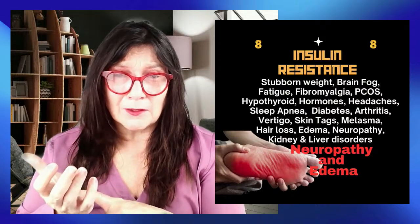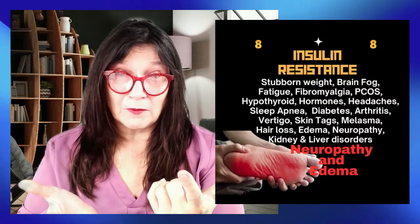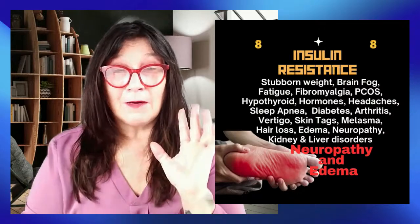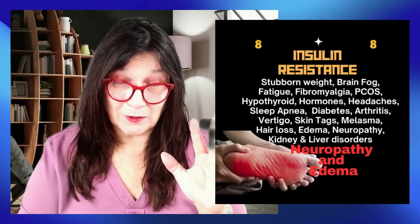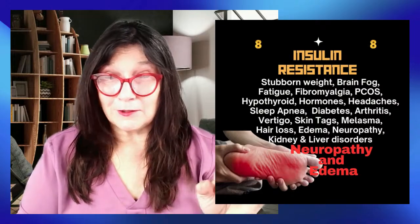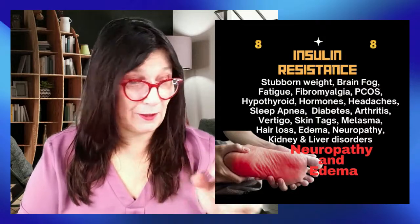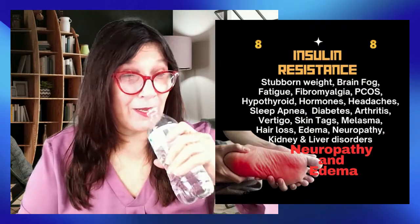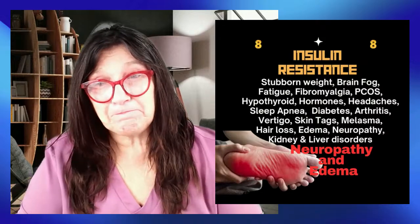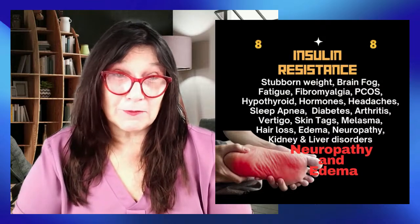It's not really about the salt, it's about the sugar. And if you get the sugar under control, then the salt's not really an issue. But right now, our body doesn't know what to do with salt. So you've got to avoid it, right? How many of you have been told to avoid salt if you're experiencing swelling or if you're having heart problems? Put salt in the comments for me if anybody has ever been told that they've got to regulate their salt, cut back on that salt because it's the devil, right? Anybody ever been told or feel like you need to restrict your salt to avoid some of these problems?